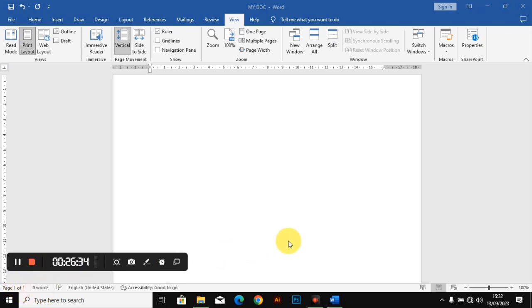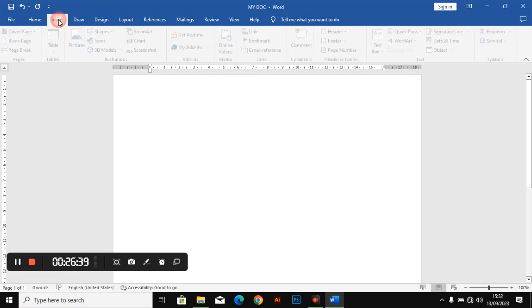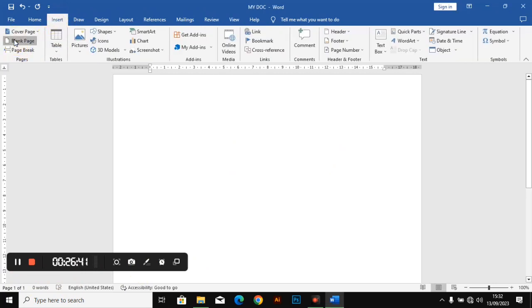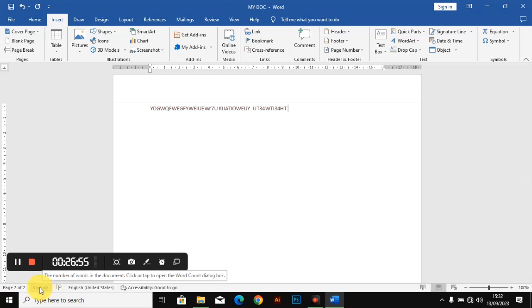It tells me page is 1. If I come and say I want to insert another page, like this, it will tell me pages are 2. When I write some words, it will tell me one word, the second word, the third word. So as you can see here, the words are just being counted as you type. When you type, it counts the words.